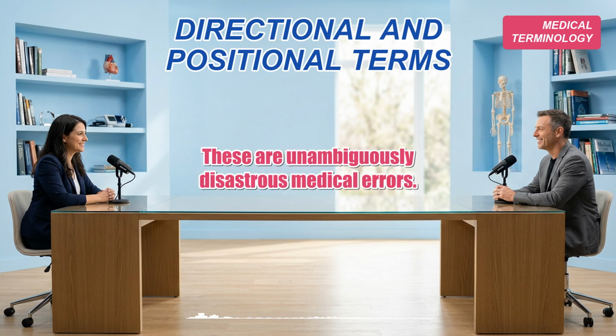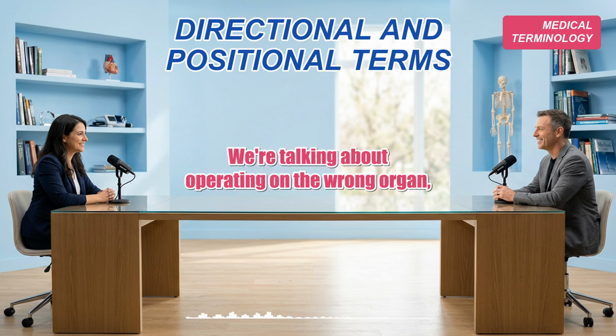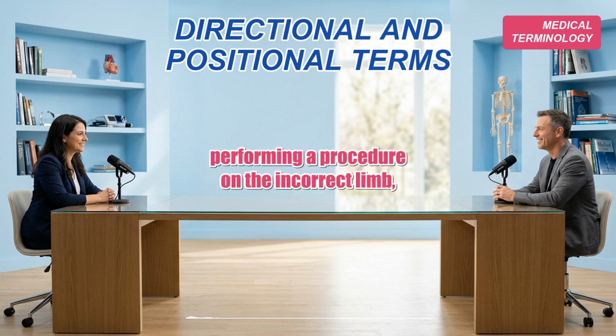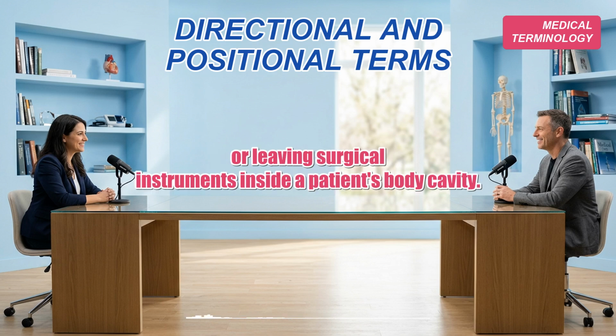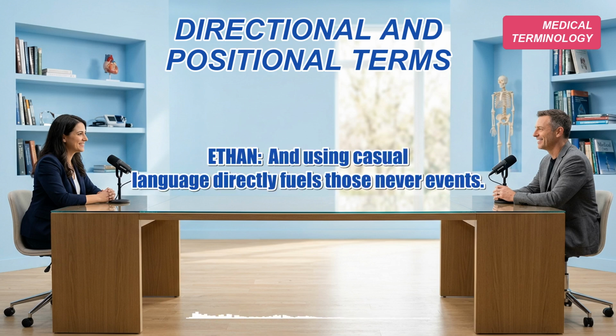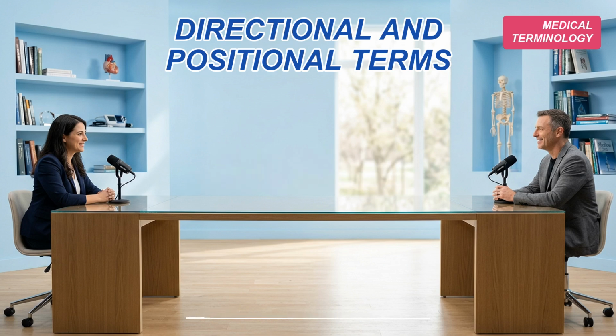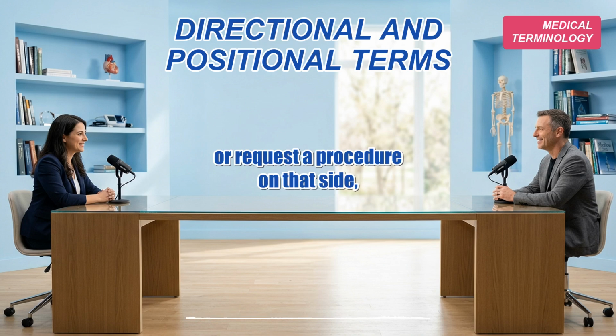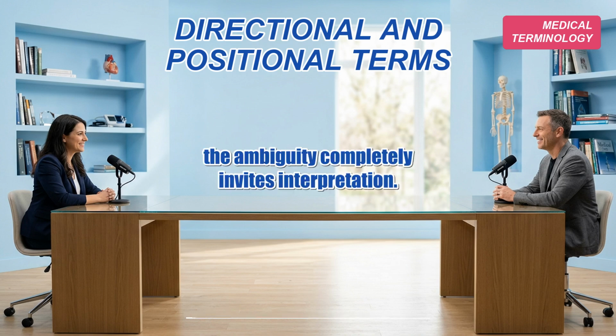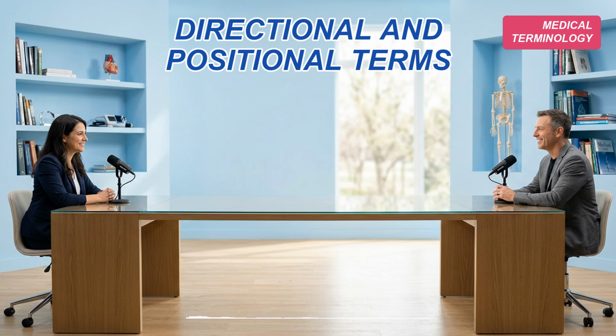These are unambiguously disastrous medical errors. We're talking about operating on the wrong organ, performing a procedure on the incorrect limb, or leaving surgical instruments inside a patient's body cavity. And using casual language directly fuels those never events. If a preoperative note just says, make an incision on the front, or request a procedure on that side, the ambiguity completely invites interpretation.